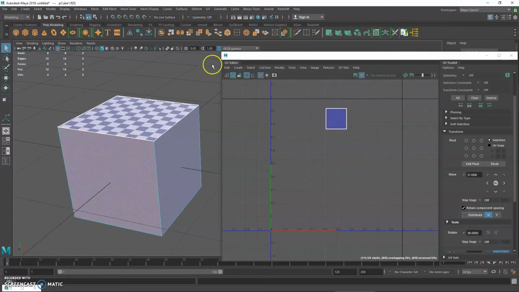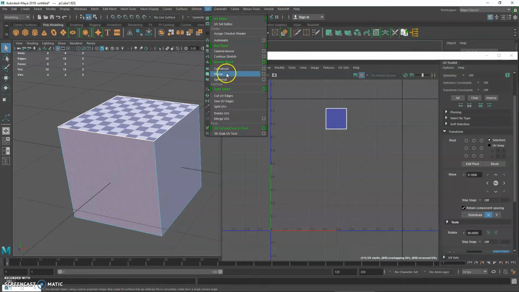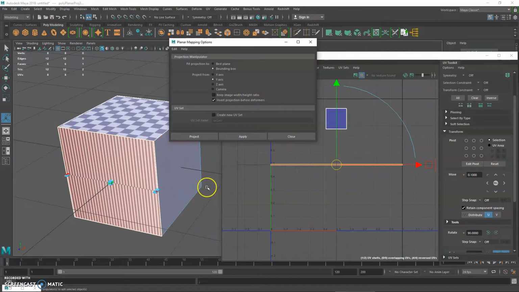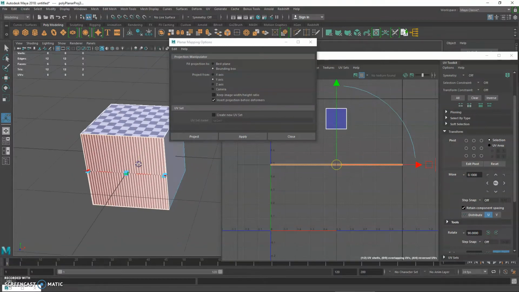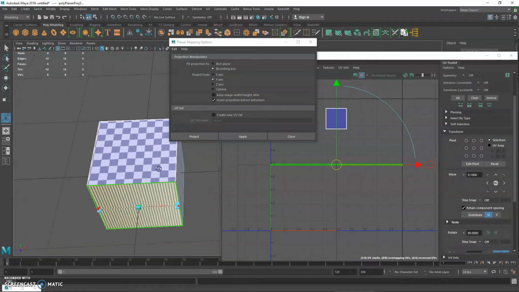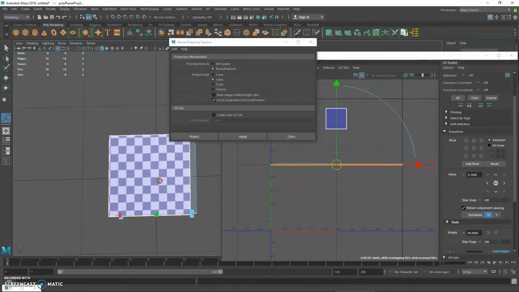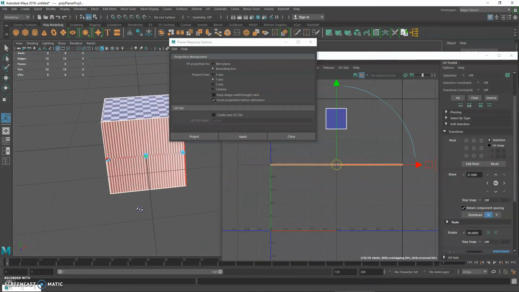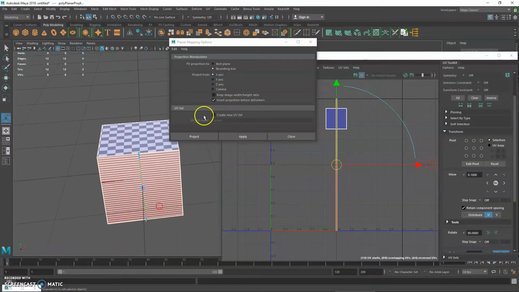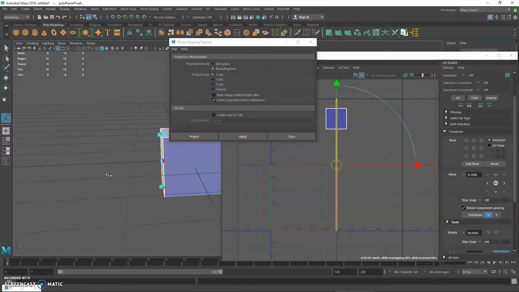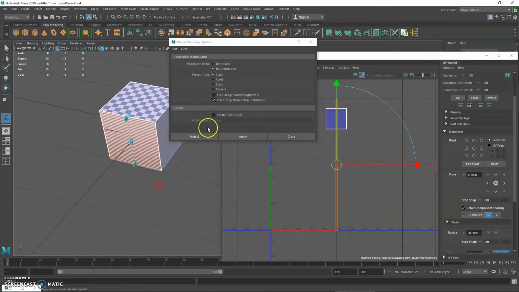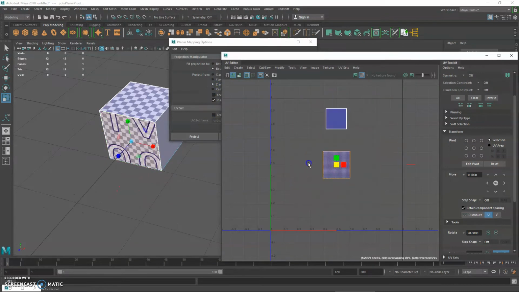So the next one is the front one. So I go to UV, okay, planar mapping, and if I use X or if I use Y, right? Sorry, it gives you a line. Again, because if you choose Y, Maya will look at this face from top down, either from the top or from the bottom position, and those will give you a line. Okay, so if we choose X, it also gives you a line, because X axis is left and right. Okay, so the correct option for this face will be Z-axis. Okay, I think it's pretty simple.